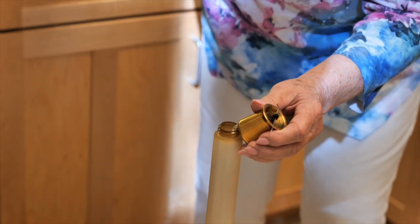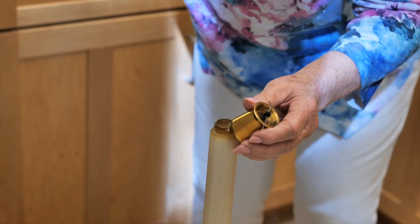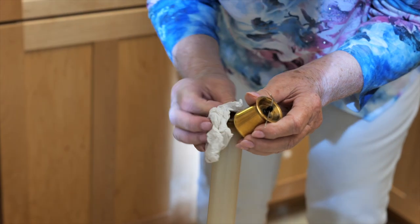Oops, I need paper towel. Paper towel, please. Which one? Paper towel. Oh, I'm sorry. Can you use that? Okay.